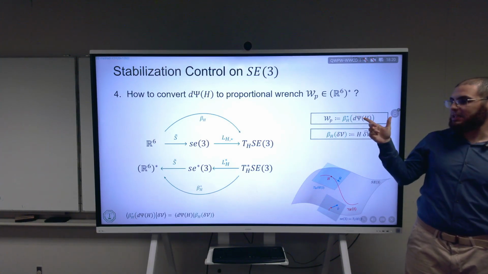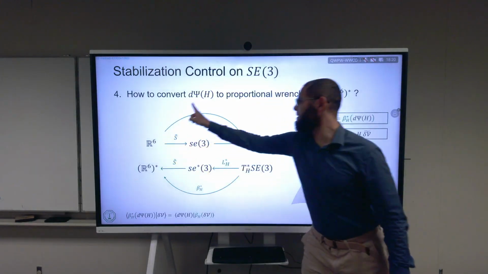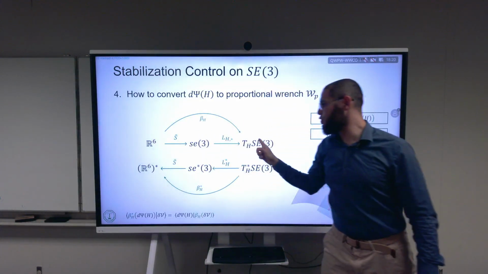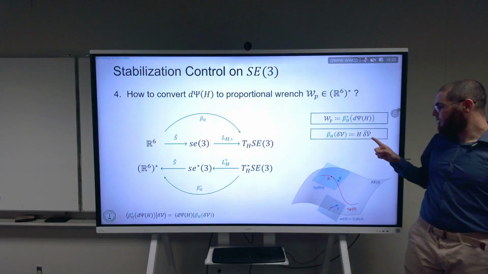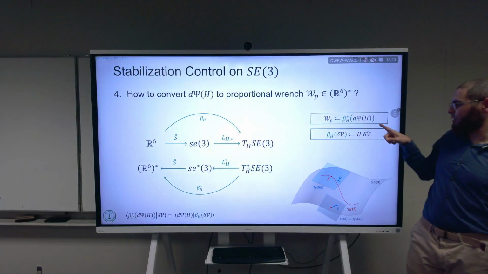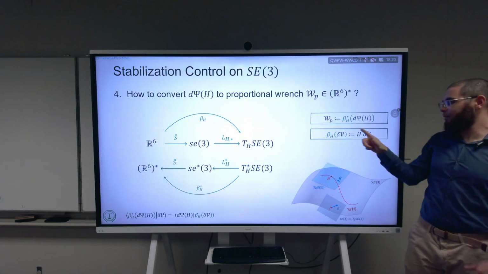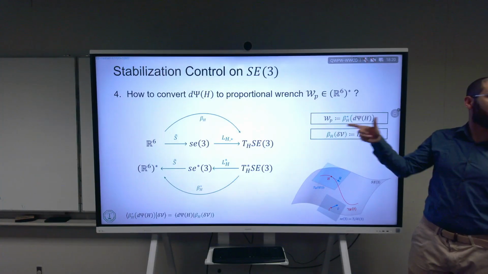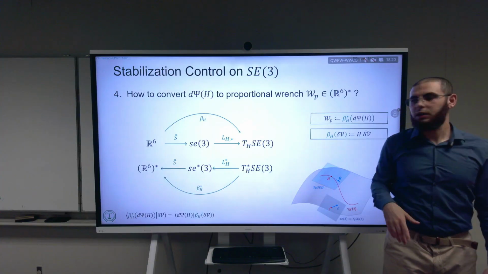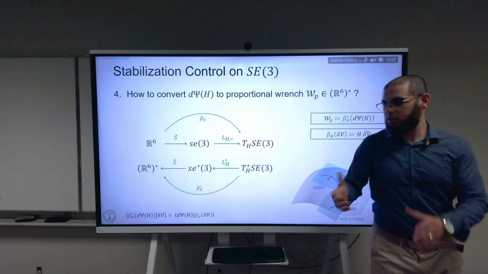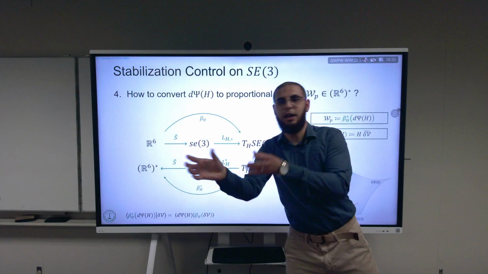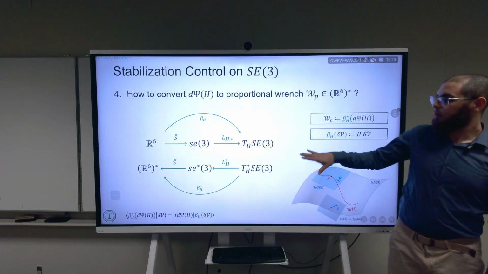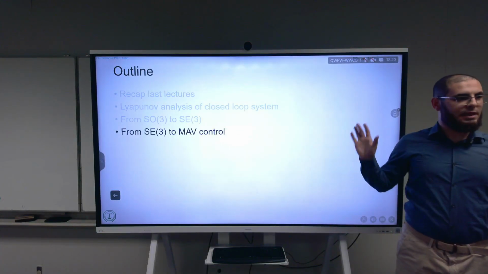What is this beta star? It is the dual of this map. What is this map? It's the map that takes 6 numbers and gives you h dot. It is the map that you give me a vector, I put it into skew symmetric form, and multiply it from the rest by h. You've seen this so many times. It is the h v tilde and gives you the h dot. Same idea. And how do I make this? I just put the left-hand side, the right-hand side, and I try to play around until I get the wrench. That's it. That's SE3.